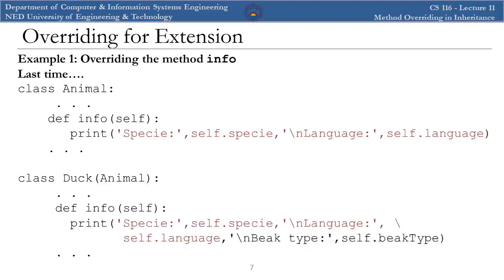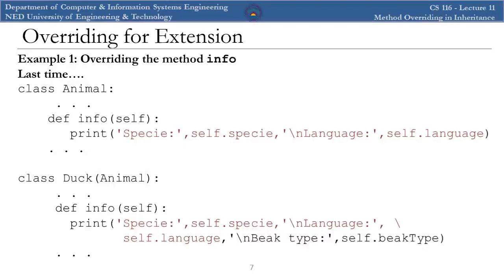So there is nothing wrong in it, because this is just a small piece of code, but this is just an example of code duplication. Like if we can access that info method of parent class animal, then we can do that partial printing using that info method of animal. And let's see how we can do that.